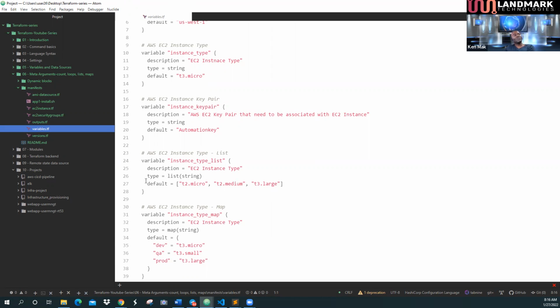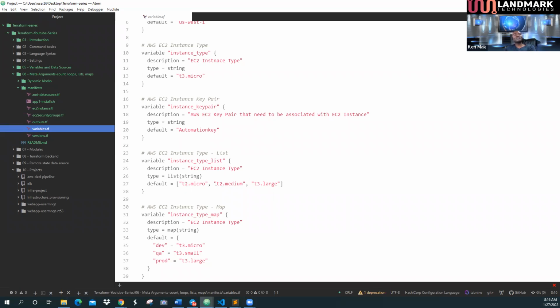Then how I will reference them: if I want to create a T2 micro, then I will reference this list and I will use index 0 in the list, so that it is now picking this.